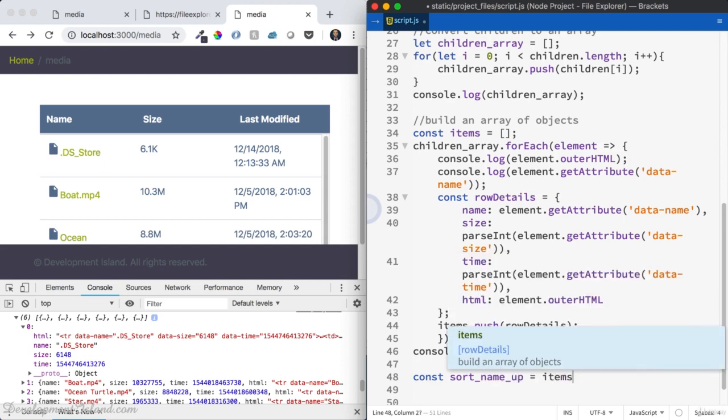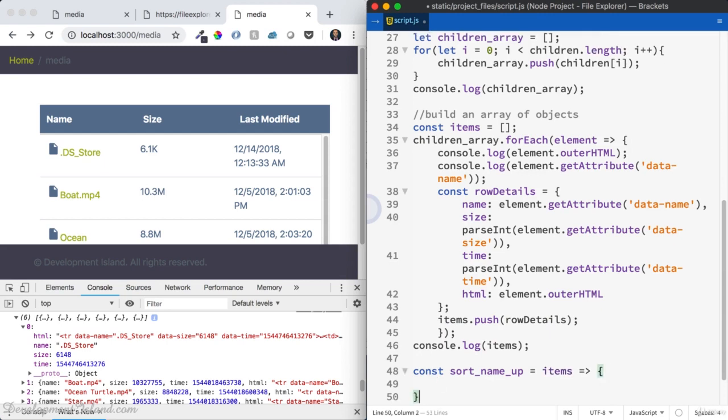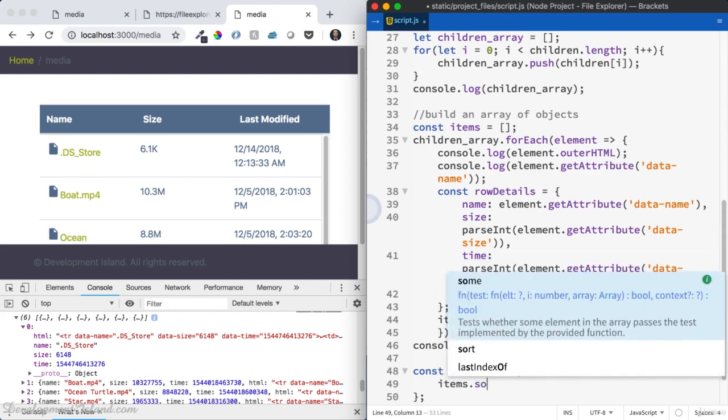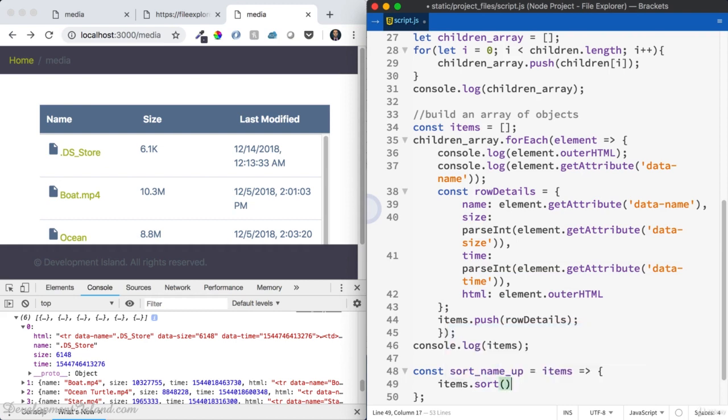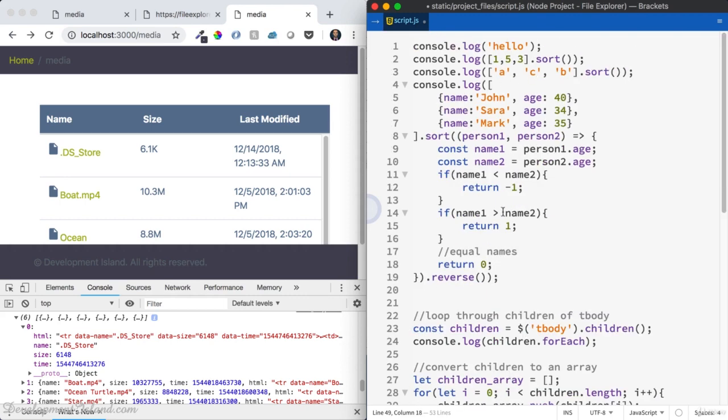It's going to take the items array, or any array called items, and will just sort the array for us. As you may have guessed, we're going to pass a function to the sort method as we did before in our example. So I'll let you do that, and let's check the solution in the next video.